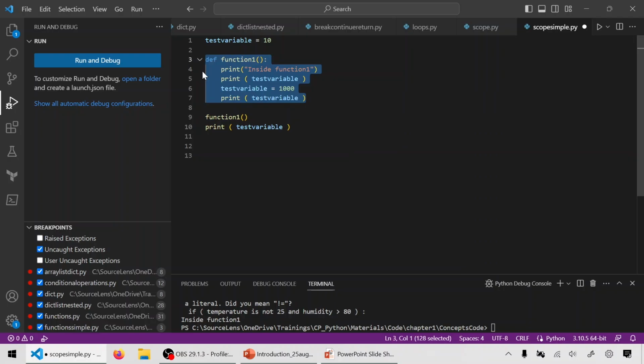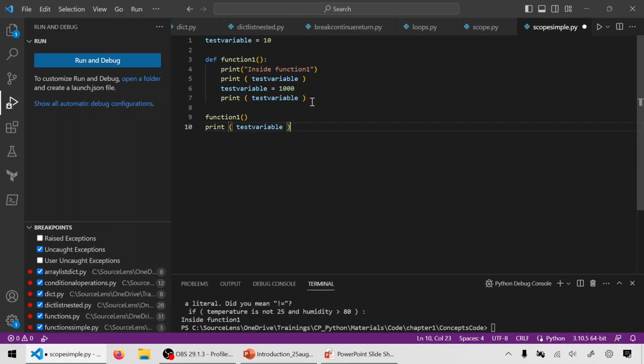We are not executing the function yet. Where we are executing the function, or calling the function, is line number 9. That is where we are calling the function, just as usual, no arguments, no inputs, no output. It's a simple function which does some harmless printing. And finally, we are printing our variable, test variable, here also. Lot of printings. Why do we need this many printings? Let's see that.